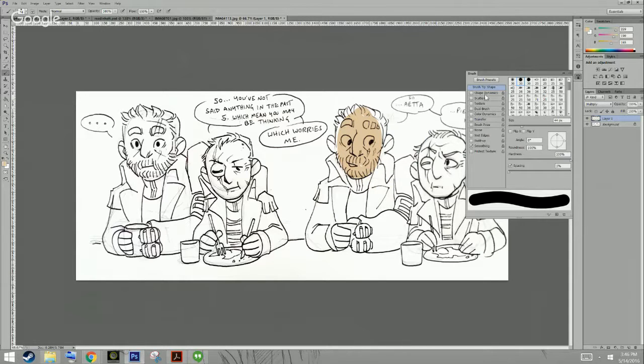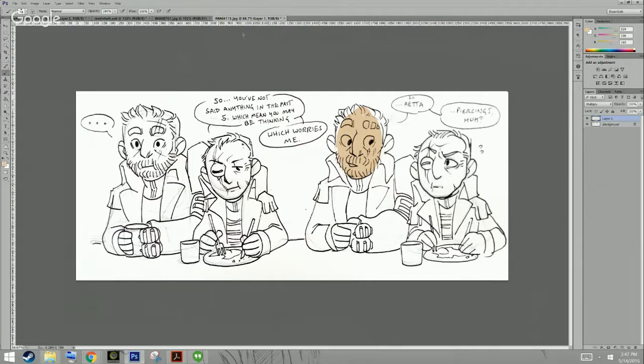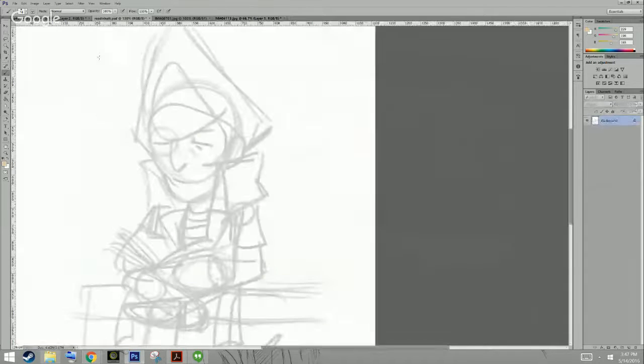You can adjust the dynamics of your brush by playing with these little toggles here. Again, you can find tutorials for those around. I find shape dynamics is key, because then you can find something that changes shape with how hard you press down your pen. Now we'll get a little bit more into the process of this, but let's skip to the demo now that I've introduced some of the basic tools.